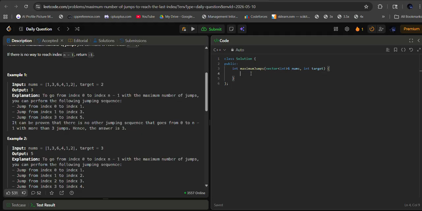As you know, I always mention in my solutions that before solving any DP problem, we first need to know the states: whether it is 1D, 2D or 3D DP, and what this DP state means.